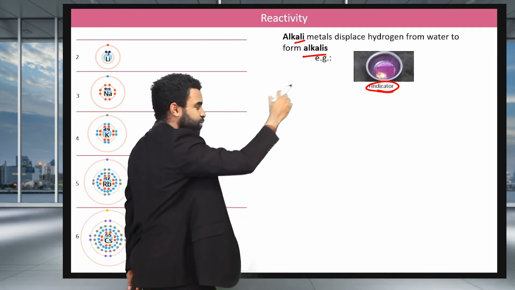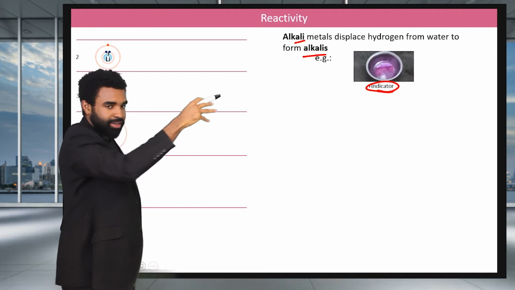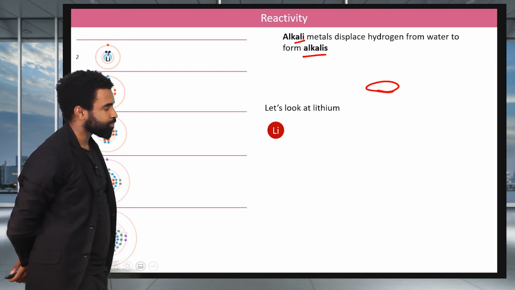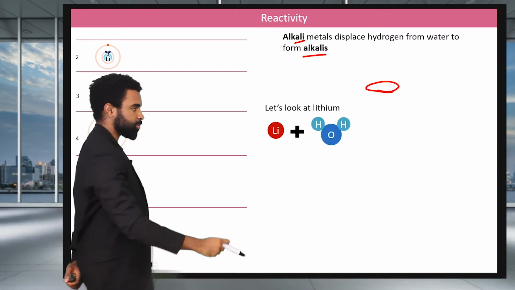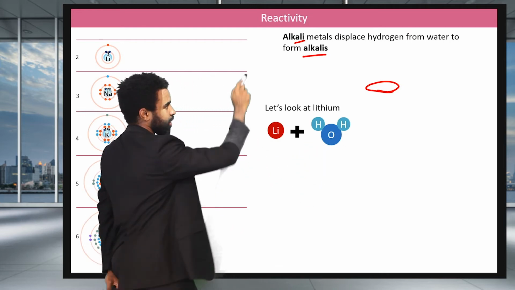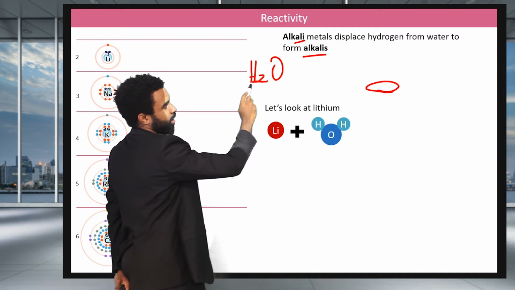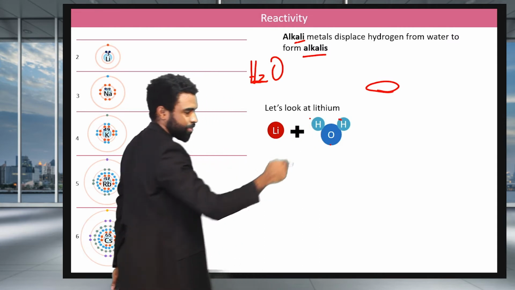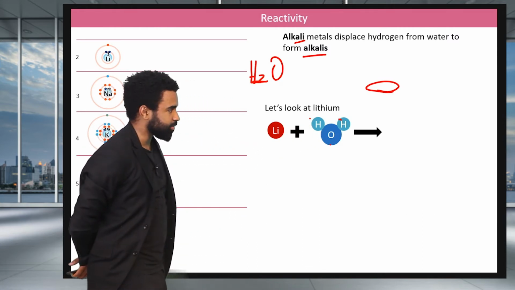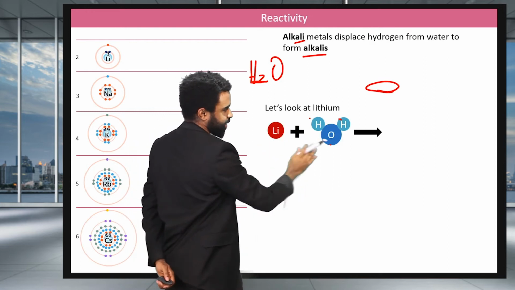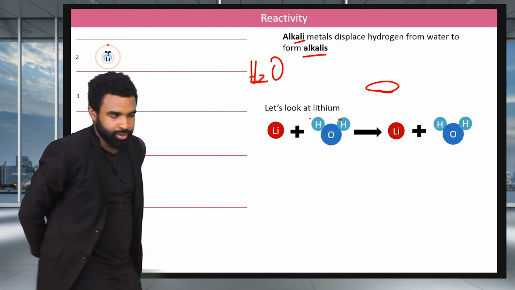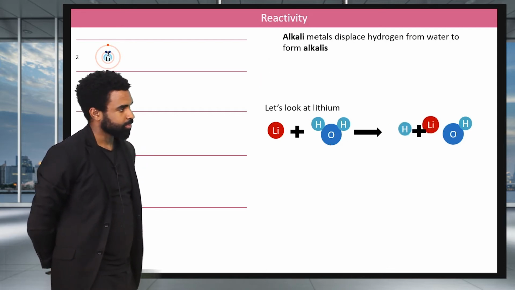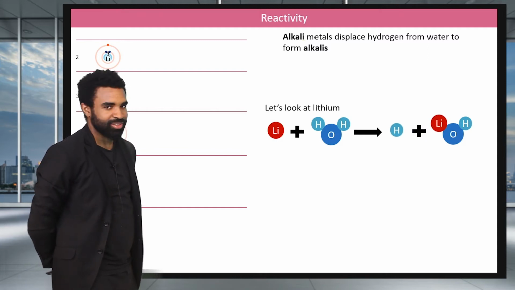Now let's see what this reaction looks like in terms of the interaction between the different atoms and molecules. So let's look at lithium. We take a lithium atom and try to react it with water. Hopefully you know that this is what water looks like: H2O, which is two H's and one oxygen. It has this Mickey Mouse shape for reasons maybe we will discuss in another video. I'm going to copy the reactants and put them on the product side, and we will manipulate the products over there. So here's the reaction between lithium and water. It's a very simple reaction.